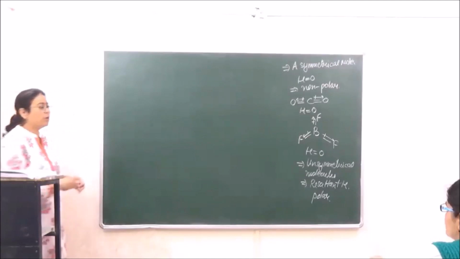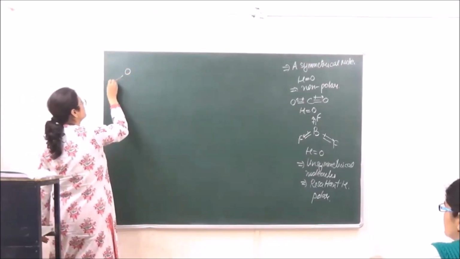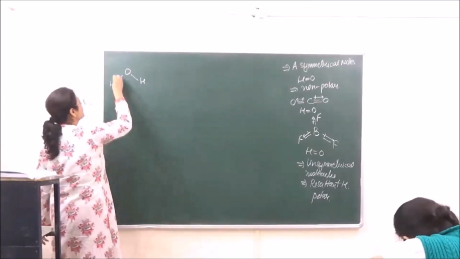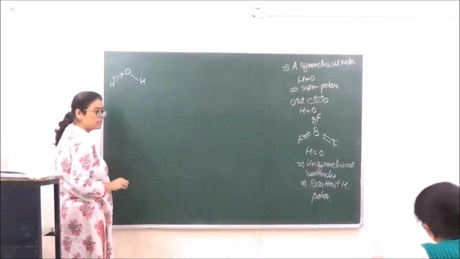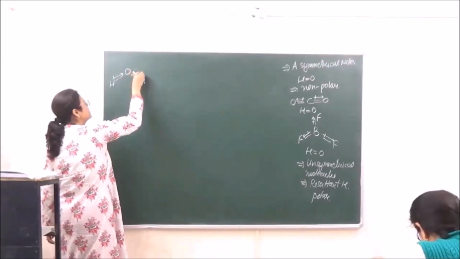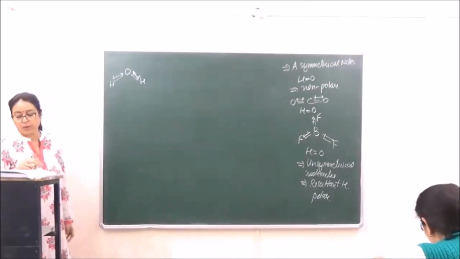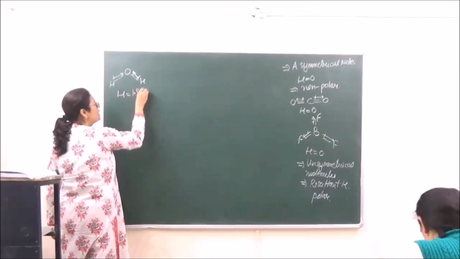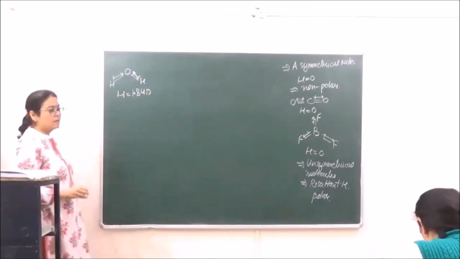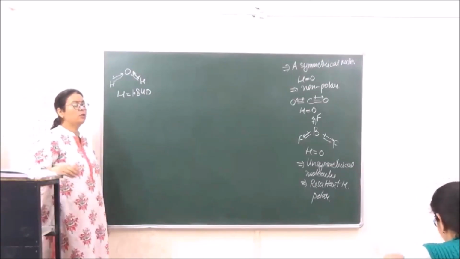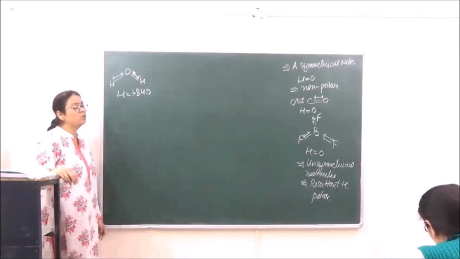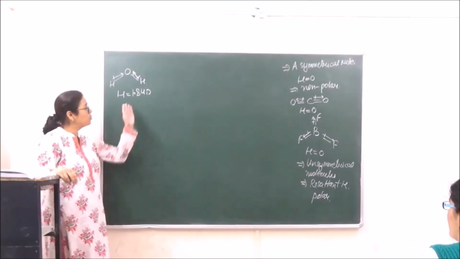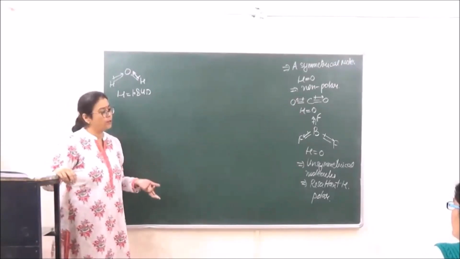Okay, so when we are talking of, say, water, this is the molecule of water. In this case, we know that oxygen is more electronegative, right? So in here the resultant dipole moment is going to be added. So we say that mu over here has a value of 1.84 Debye, right? It is an unsymmetrical molecule with a value of mu as 1.84 Debye. Therefore, this is going to have a net dipole moment, so the molecule is polar. Okay?